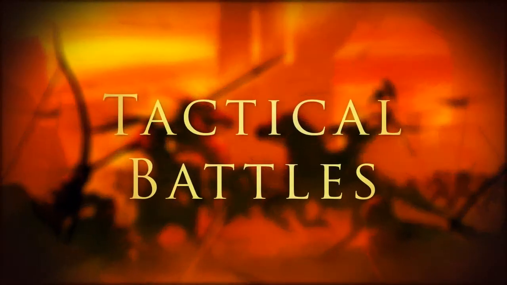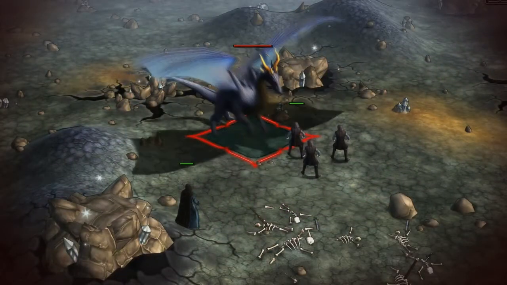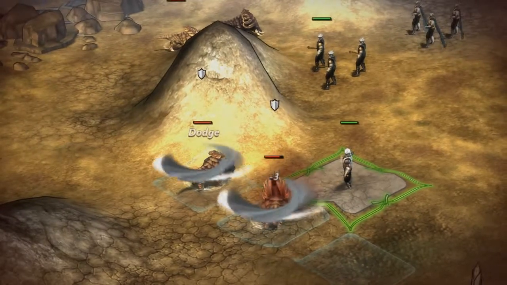Tactical battles have also received an overhaul in Legendary Heroes. Combat is faster, with improved battlegrounds, and unit placement is now critical to victory, with abilities like Impale, Cleave, and Swarm at your disposal.